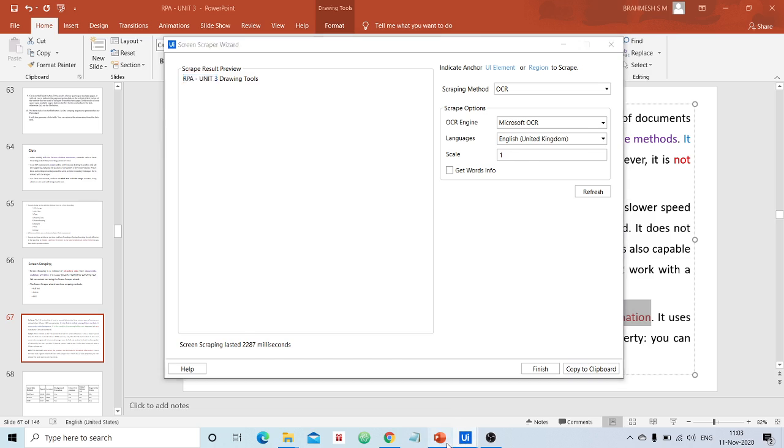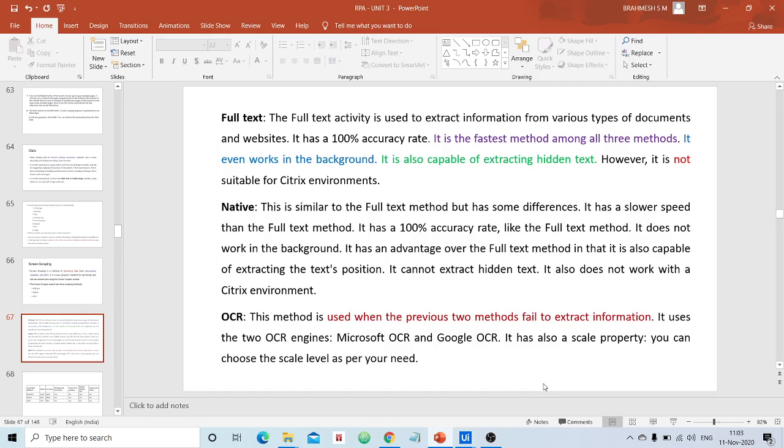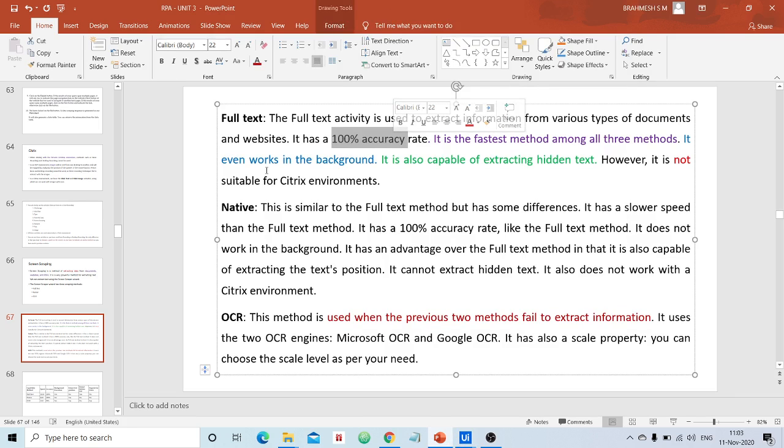To make it simple, the bottom line is that depending on your requirement, if you want to extract text with 100% accuracy, and it should work in the background as well, and it should also extract hidden text, then you have to go with the full text method. If your requirement is that it should work in the foreground only, it should not extract hidden text, and it is okay with a 100% accuracy rate, then you have to go with the native method.